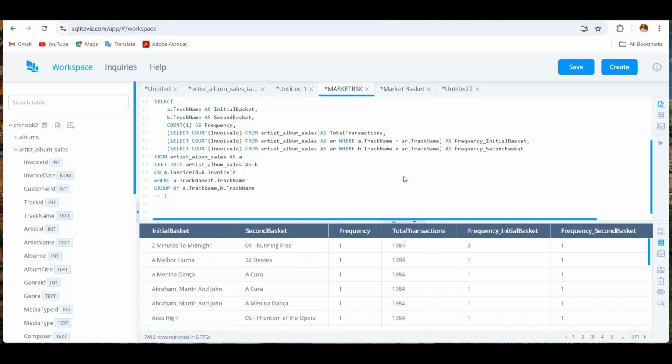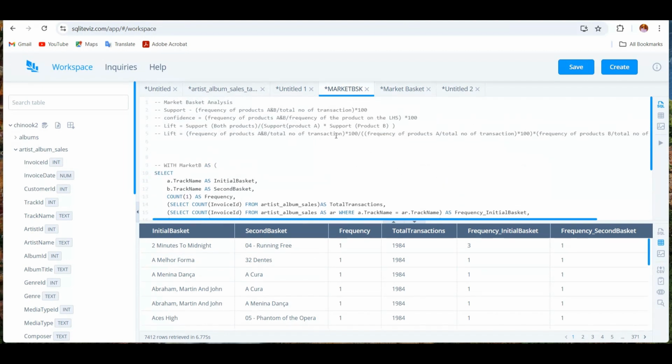So now you see we have all the parameters that we need to calculate our support, confidence, and lift, which is frequency of A and B, total transactions, which is this, frequency of A and B is this, then the frequency of the product on the left hand side is simply the initial basket.